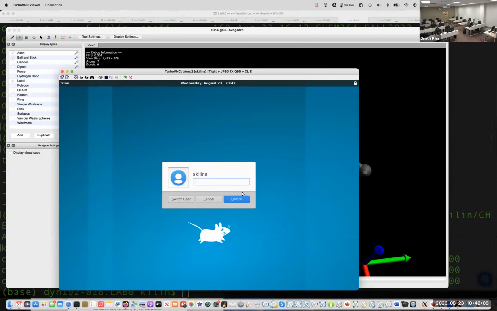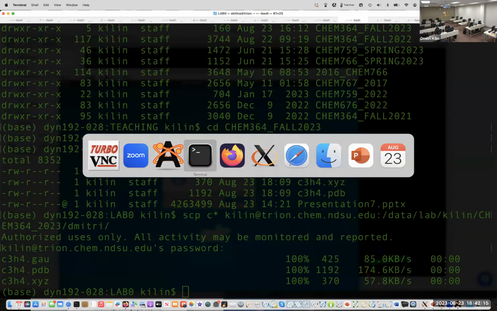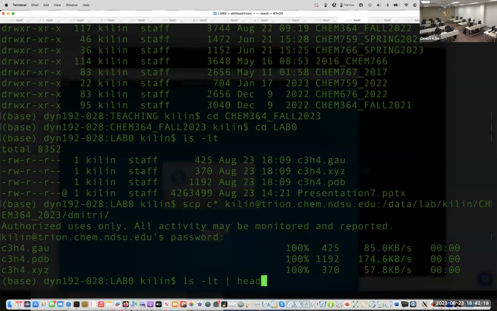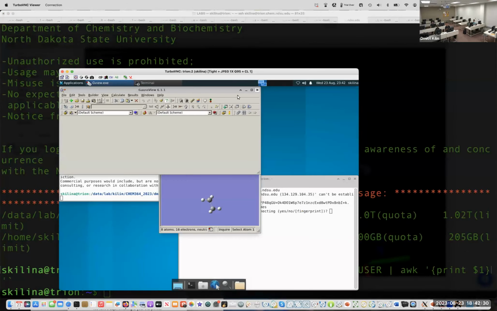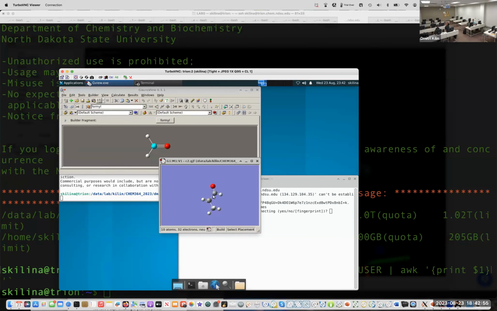and after it is activated, one can connect to the same server and run Gauss view on the server, and then you see it works at the same speed as on a local computer, and one can build the atomistic models and save them and do whatever we need.